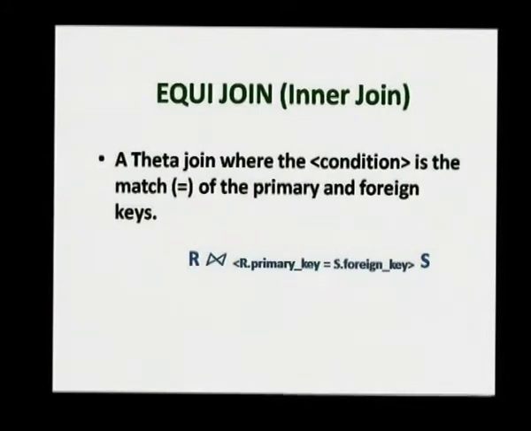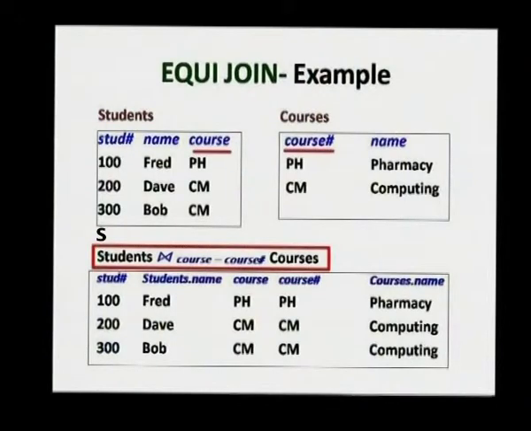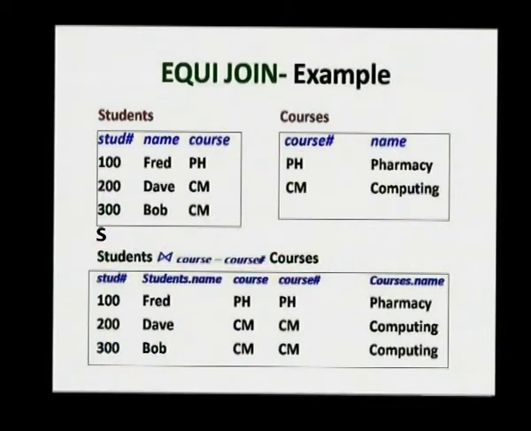If this is happening, where R has a primary key and S has that key as a foreign key, then in that case only, it is automatically going to take the equal condition. Okay. So, in the same example, it is now going to take course as the common attribute automatically. Note here that course is not a primary attribute of this, it is a foreign attribute here, and here it is the primary attribute.